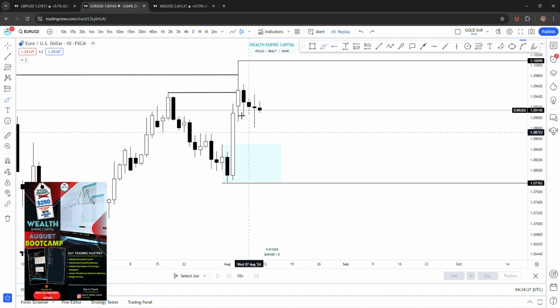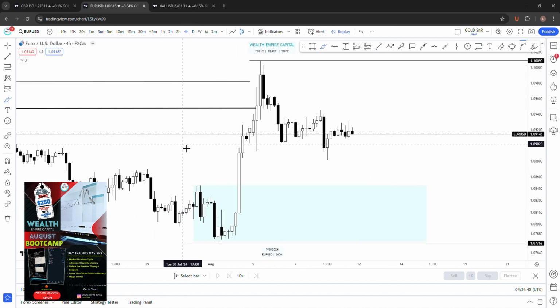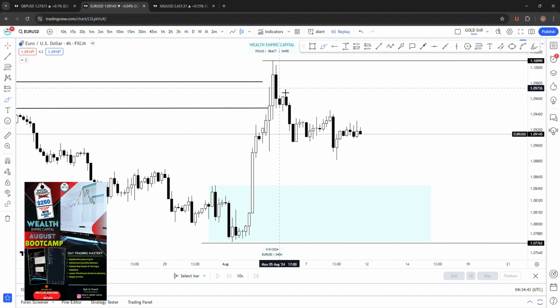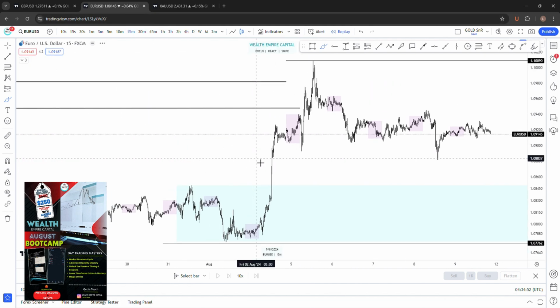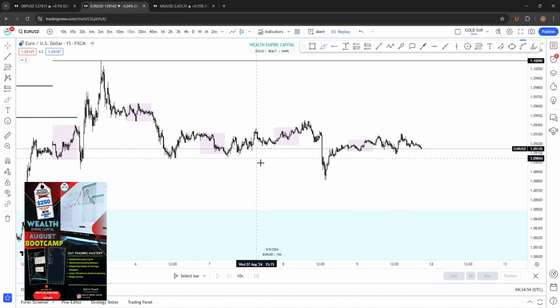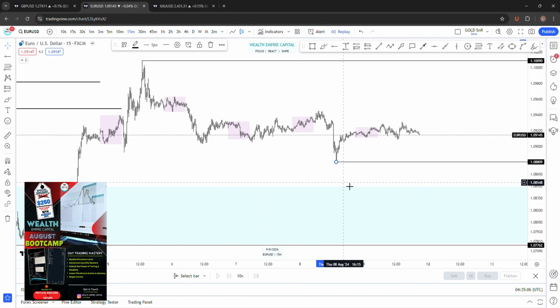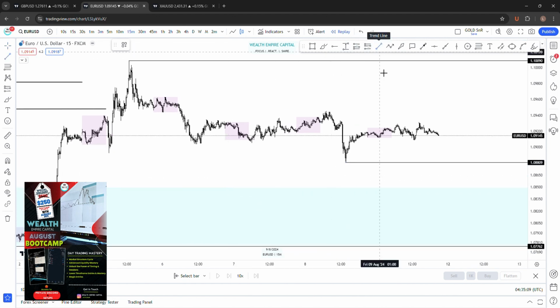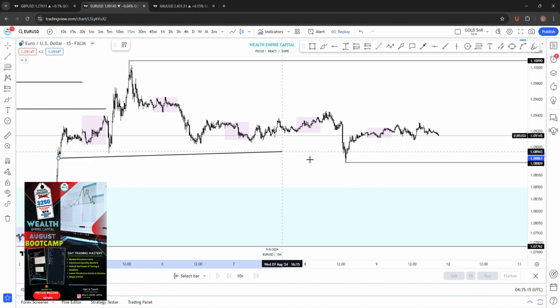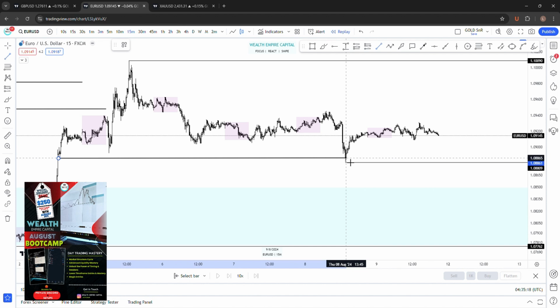Now once I have found what my H4 is saying, I can step onto intraday to look for my setups. That's how simple you keep it. Always keep it simple. So M15. Now on M15, what do I have? I'm looking for my last low that created my high, or my last high that created a low. So the high is actually this one, but where's my low? My low is this guy over here. Why this guy? Because we had a break of structure over here. This is not the low, this is the real low. Those of you who don't know why, I'm just saying this is the low. Okay, and it has been broken.